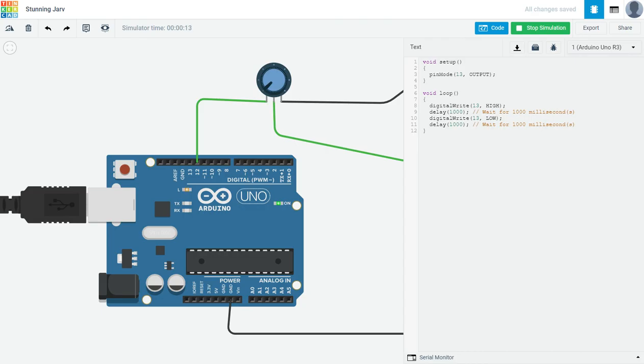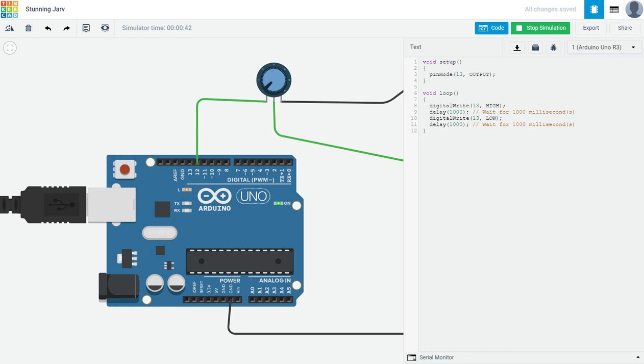The code has two sections already, one that's called void setup and one that is called void loop. These are functions. Void setup, or just setup, is the function that runs as soon as you plug your Arduino in. This is a bunch of code that runs one time. Whatever we put into the setup function will run once, and then it'll move on.